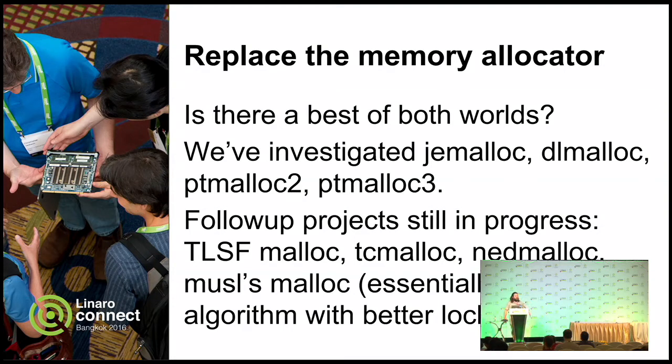And there's tcmalloc and nedmalloc. We haven't started looking into those yet. We will start looking after we are done with TLSF malloc. And then another thing we found interesting is the malloc implementation in the musl C library that uses essentially the same algorithm as dlmalloc, but it has much more fine-grained locking, so it might solve at least some of the scalability issues. This investigation also isn't finished. The final results will be updated when we have all that.